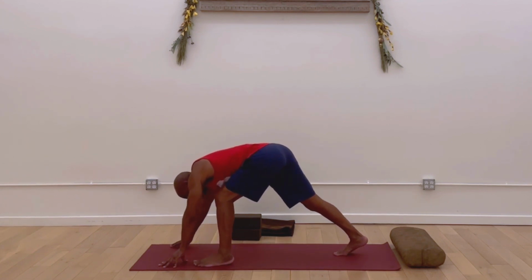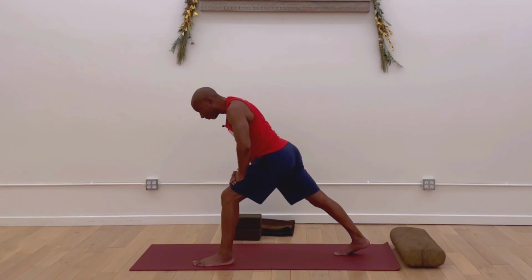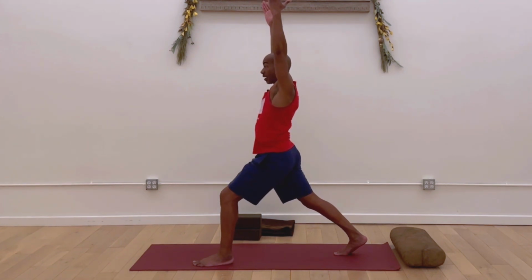Shifting the body weight back. Balancing so all 10 toes are pointing forward. Hands up to the thigh, lifting up 45 degrees. Inhale, arms out and up. There's our warrior, or our high lunge, I like to call this. Getting ready for our back bend on this side.